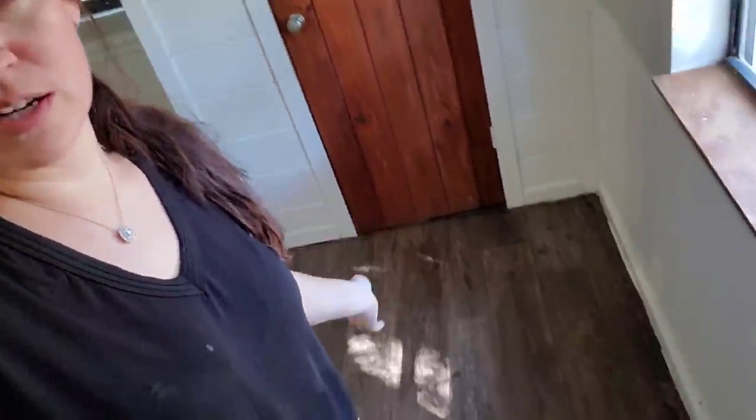I feel like sometimes on pictures and camera it doesn't pick up as orange, but you can see here it's very orange toned compared to the floors. So that's not gonna work. So I'm definitely going to be doing something with that. I have to get all the trim quarter round, and I'm going to try to find that cheap. What else do I have to do? I think that's it. And then I got to start decorating and doing all the other fun stuff.